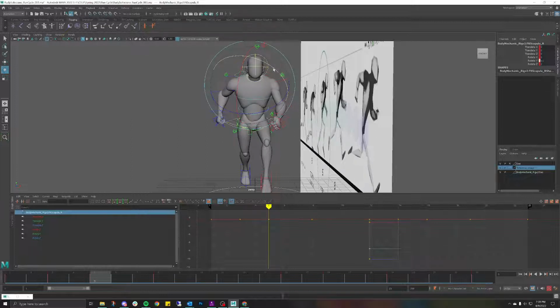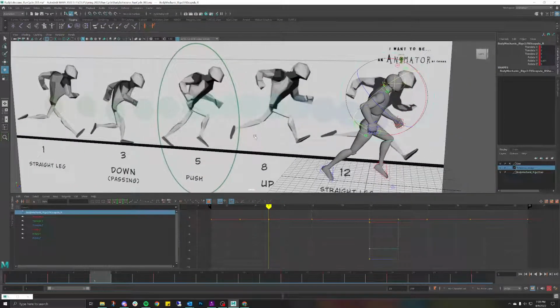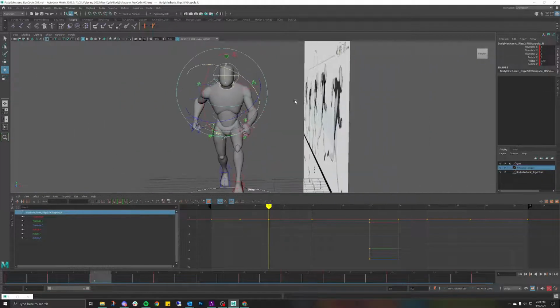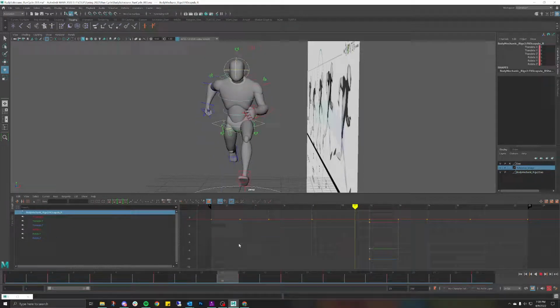So to make it less of a pop, I'm going to ease this down a little bit, which also makes sense because I'm about to lift up. And so I'm propelling myself upwards and my shoulders should be coming down to react to that immediate press upwards. So that does make sense to me. And as I look at it, it's a much smoother transition, I would say.